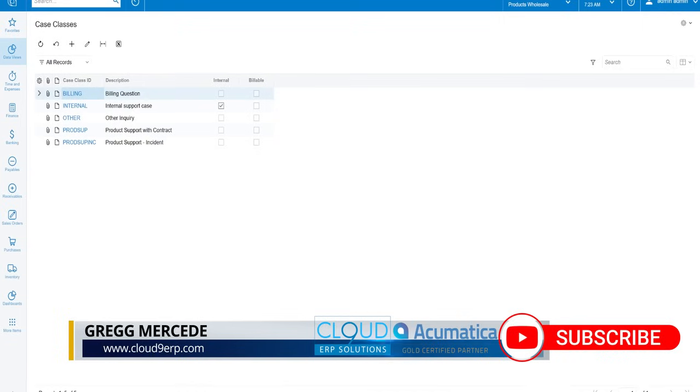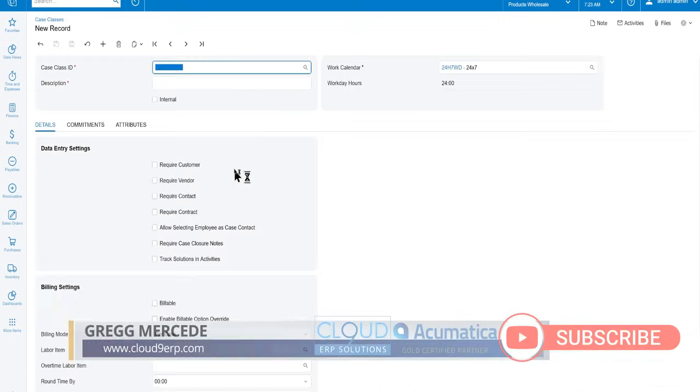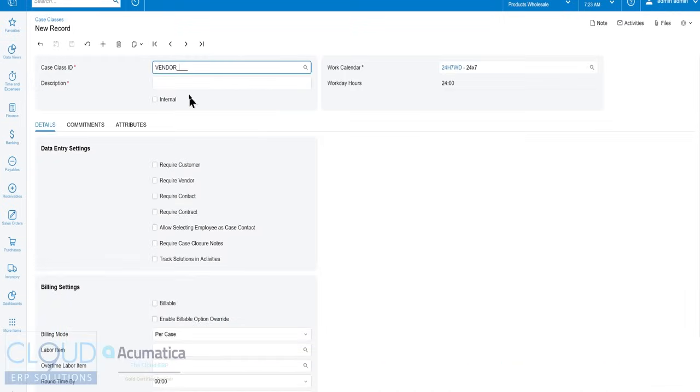But if we go over to our case classes, and let's say we create a new one, and we call it vendor request. Maybe it's a vendor billing issue or something like that. You'll notice a new checkbox called require vendor.